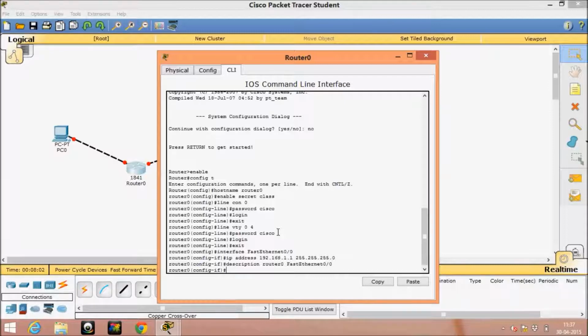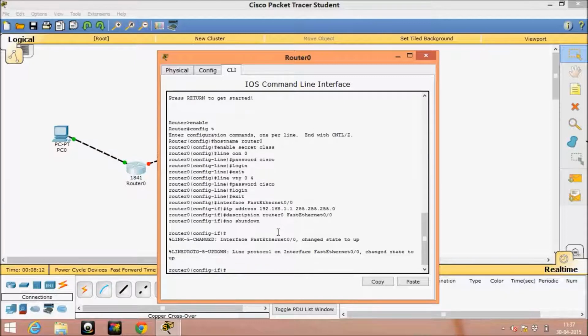Now enter the command no shutdown to start the interface. Exit to come out from the interface.